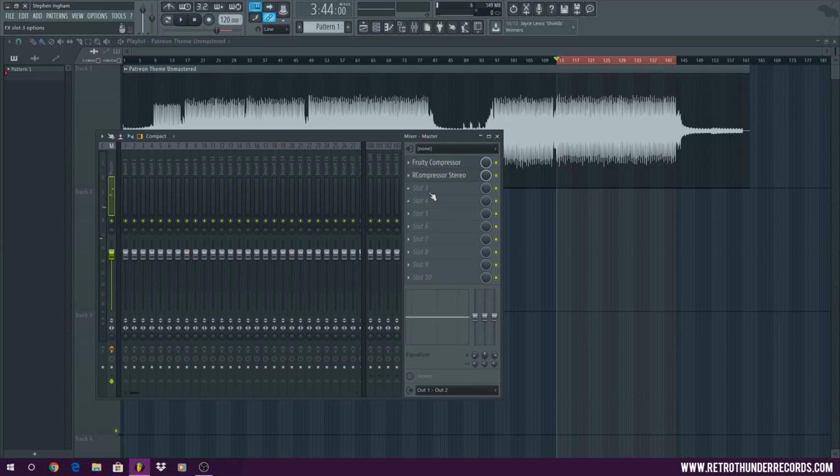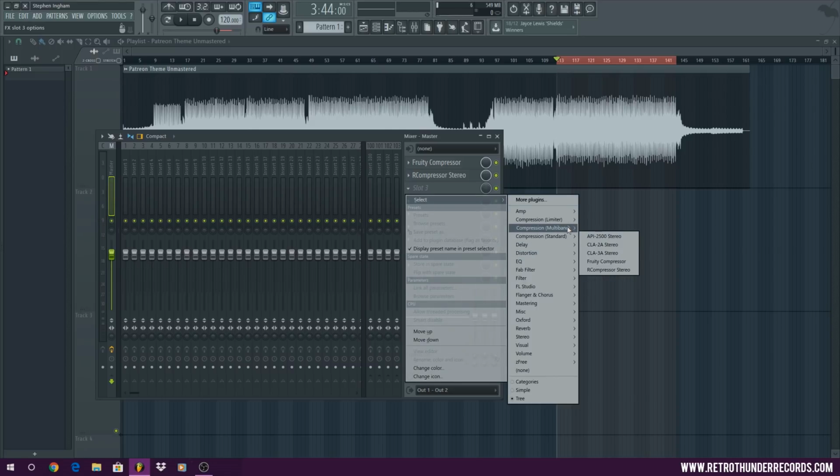With that we're just catching the peaks of the track, and then we're going to add in an EQ.